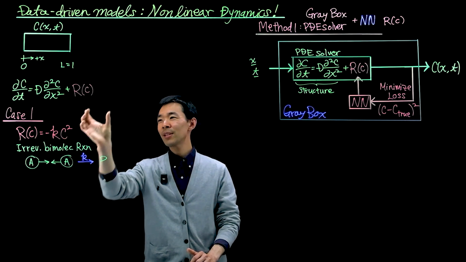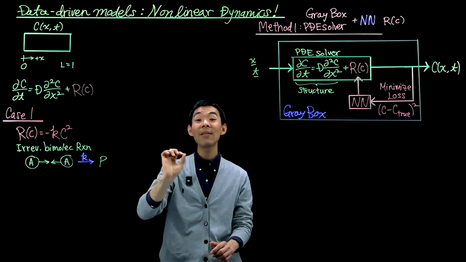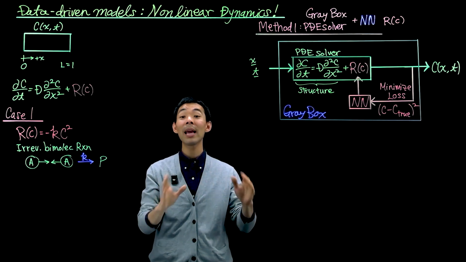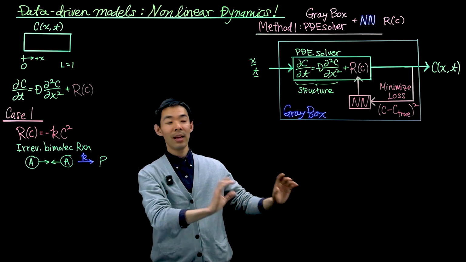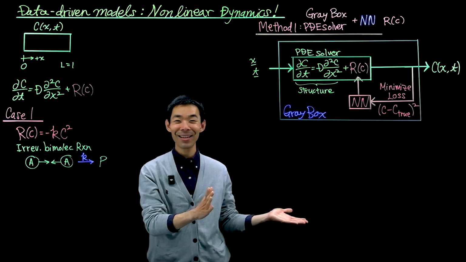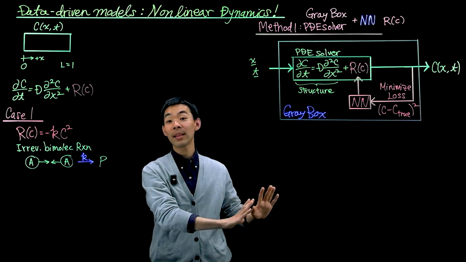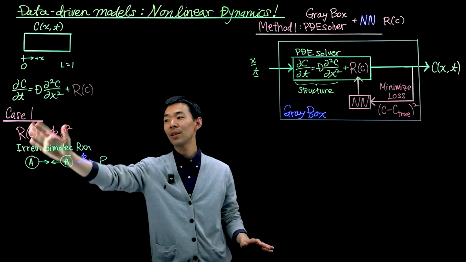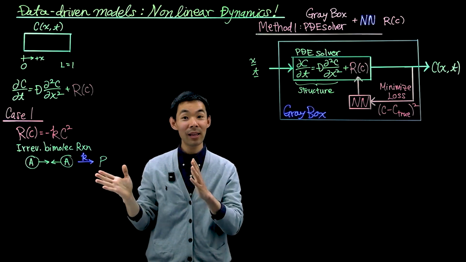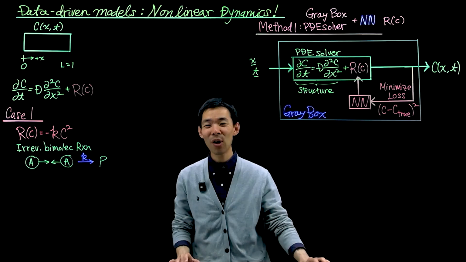I will insert this into the partial differential equation, solve the PDE, and save the concentration as a gigantic matrix as a function of time and position, and just save that only. And now that's all I have to work with. I have just an entire gigantic matrix of chemical concentration data, and I no longer know that that data came from this rate law to begin with. Okay, so here I'm just generating the initial simulated data. So let me just show you how I generate that data by going over to the screen.